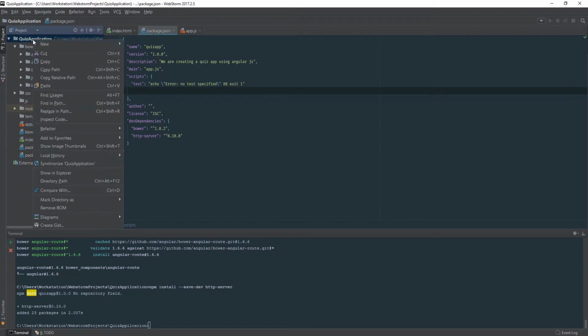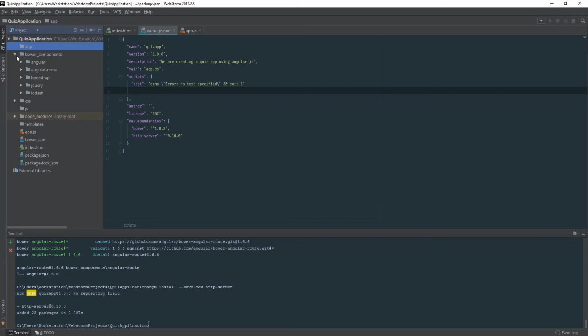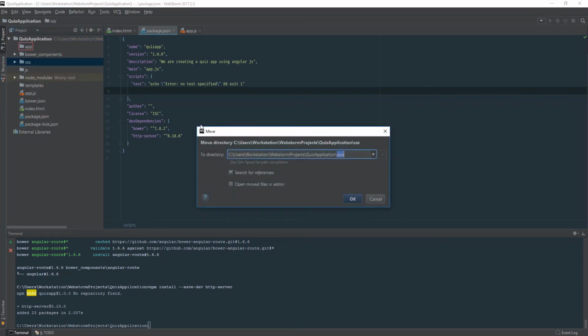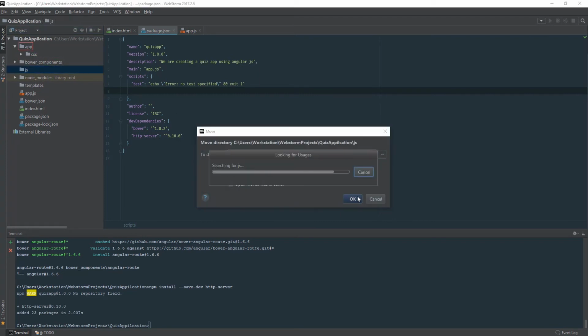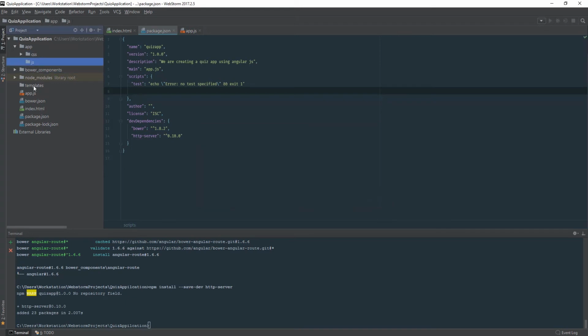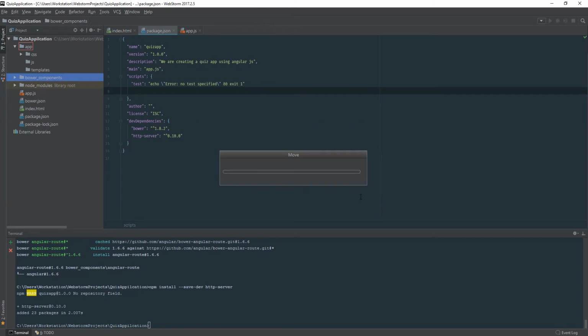Here I'm going to create a directory called app, and inside that app folder I'm going to drag all the folders and move them in. Let's grab js as well, put it there, and we're going to have a templates folder inside our app folder, and we can grab bower_components as well. It's going to take a bit of time to actually move because there's a lot of stuff to move. We just wait for it.